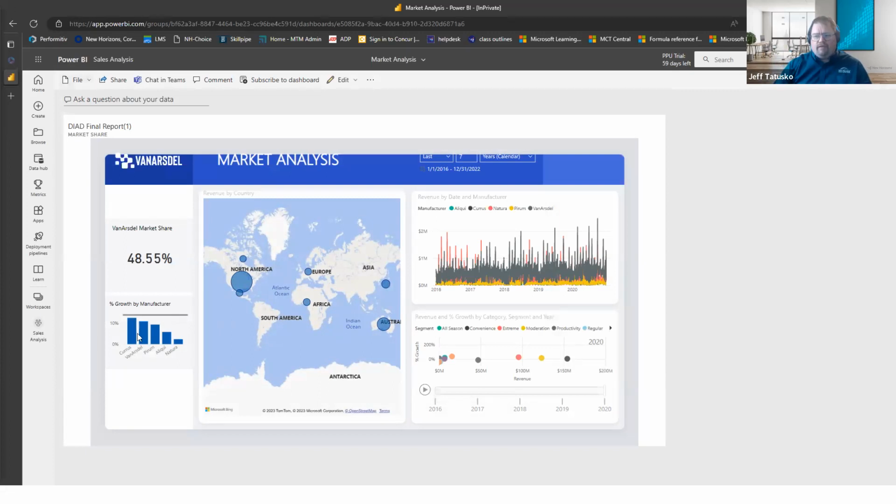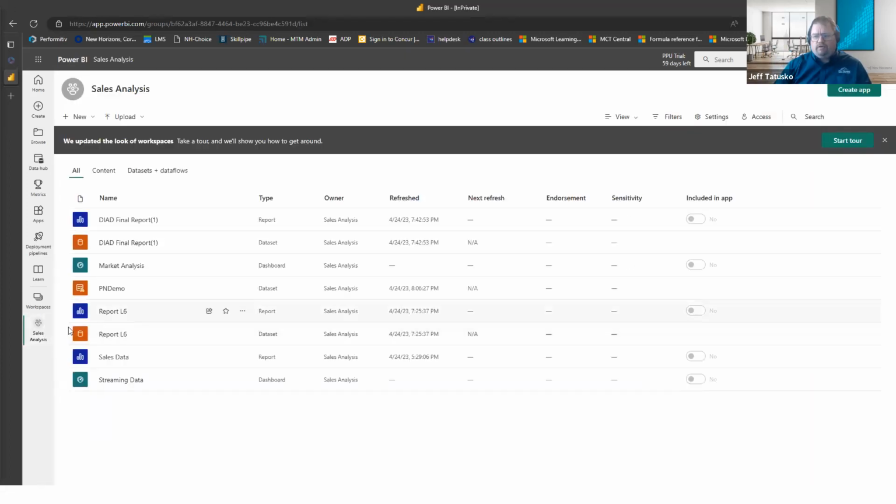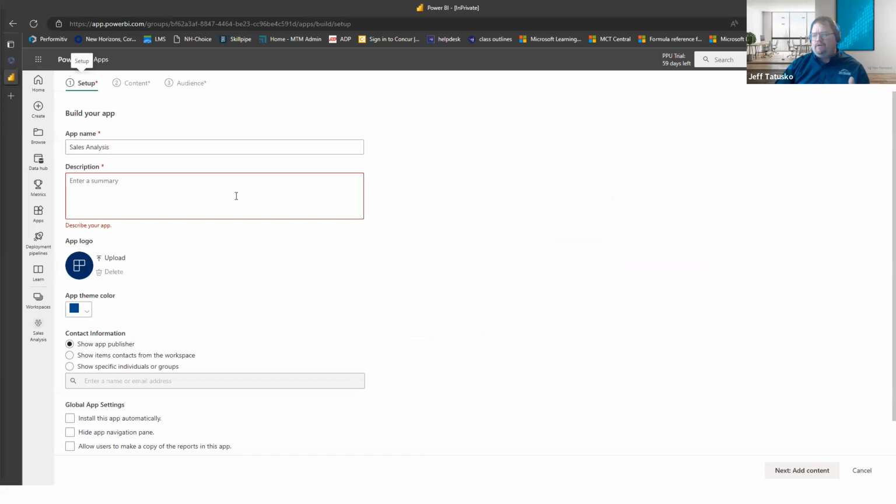Now, another thing that you can go ahead and do, if I come in here under my sales analysis, if I want to create an app out of this, and an app is basically a combination of different options so that you can go back and forth between your reports and dashboards. So if I click create an app up here, sure, I can come in and just call it sales analysis.